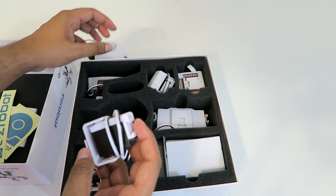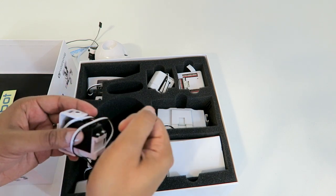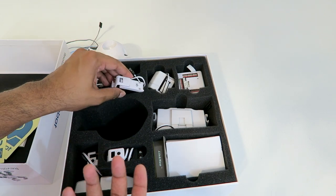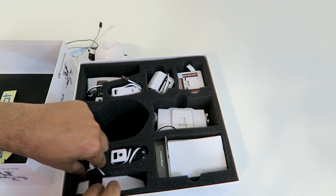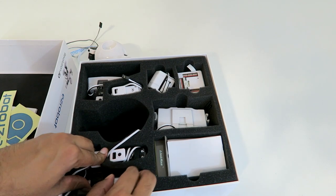I do not see any screws here, so that's another thing you should realize about this robot: there's no screws involved at all, and it's all clip and play, which is a very interesting concept. So it makes it very easy to build things as well as change things, so it's very nice. So we got a bunch of servos. Most of the parts are already put together, so it's really just clip in, start them up and see what happens.